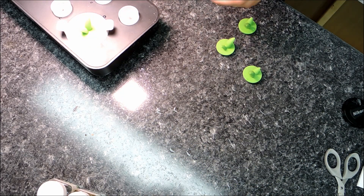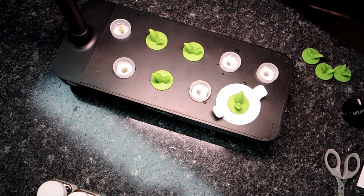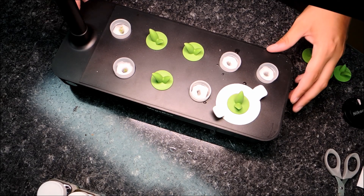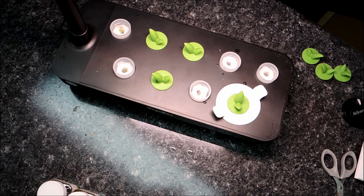The second chamomile pod is growing too, though with fewer plantlets and no root development out the bottom yet - still very early. We had a power outage so I had to reset the timer. The unit automatically turns back on, which is good, but it resets the on/off schedule, so if you have an outage you may want to reset the timing to your preference. Anyway, this is the veggie box table garden - no noise, good light. I'll probably do monthly updates, and fingers crossed we can do an update when we plant the rosemary. Happy growing!